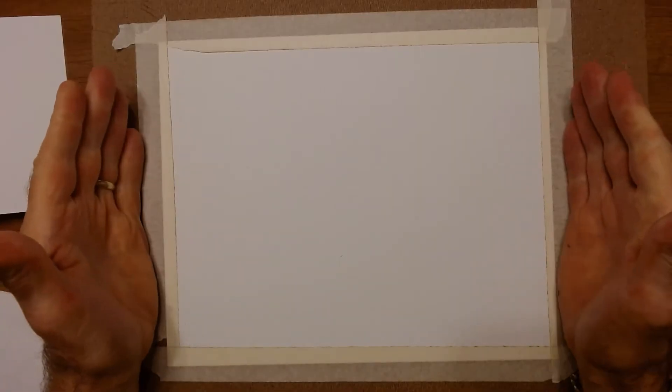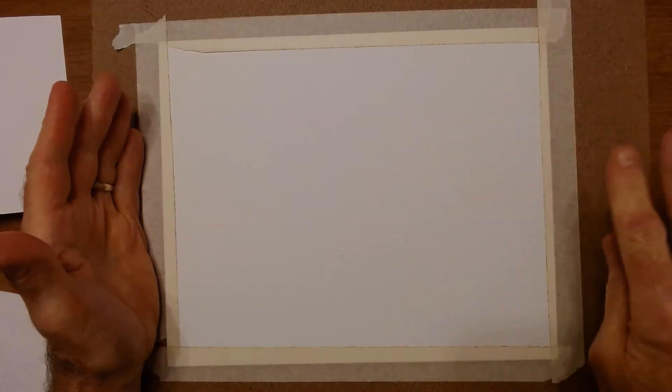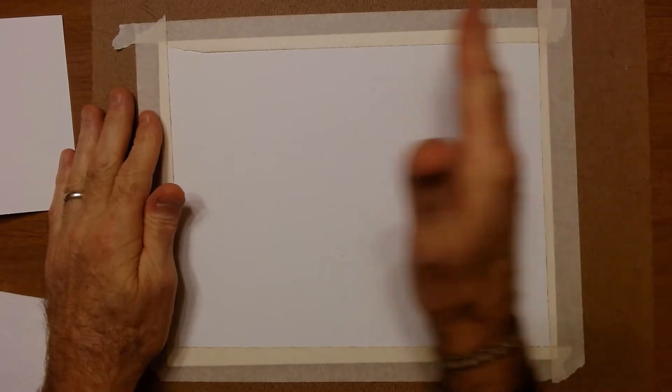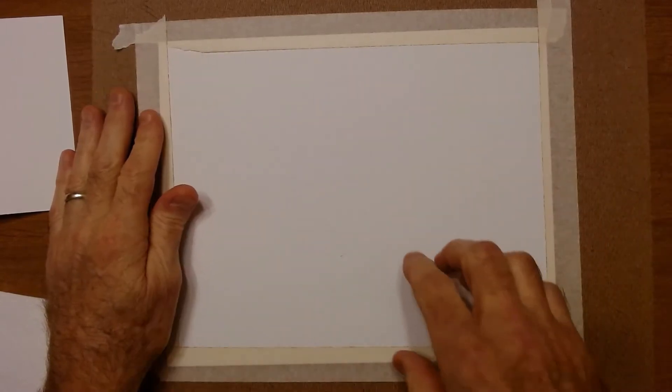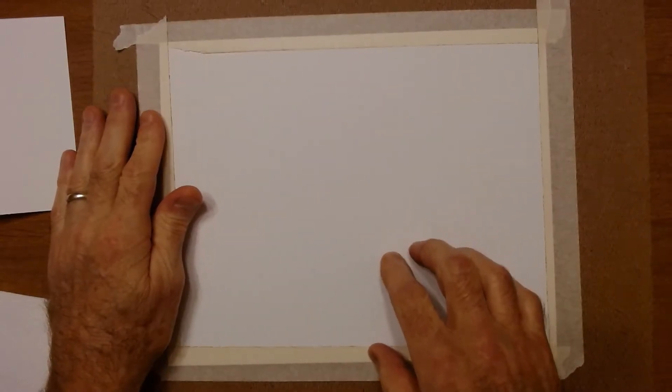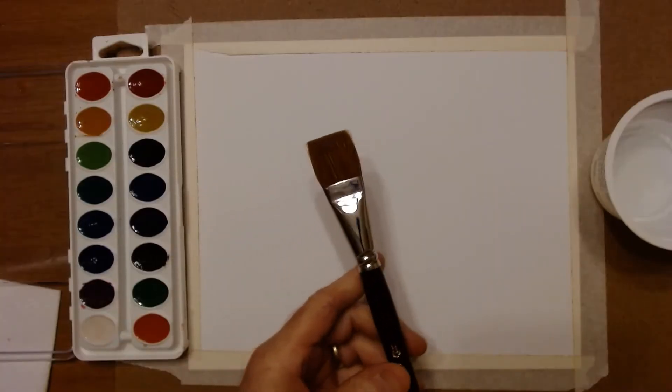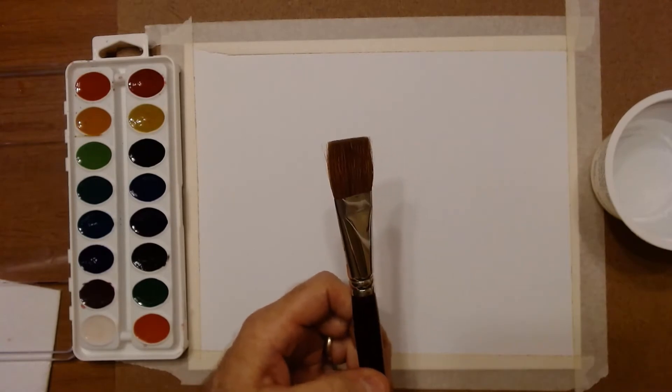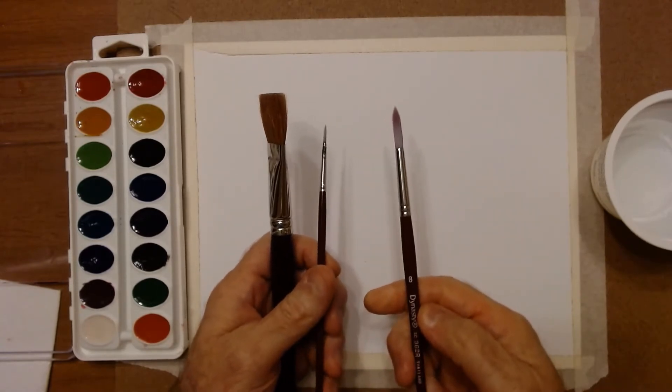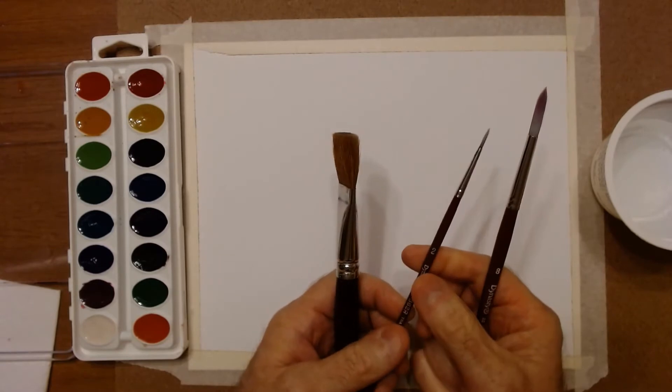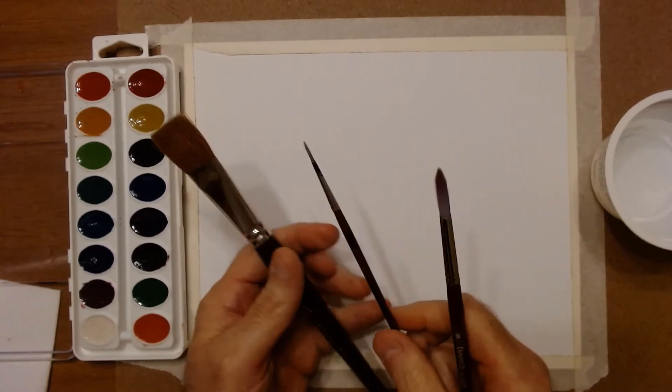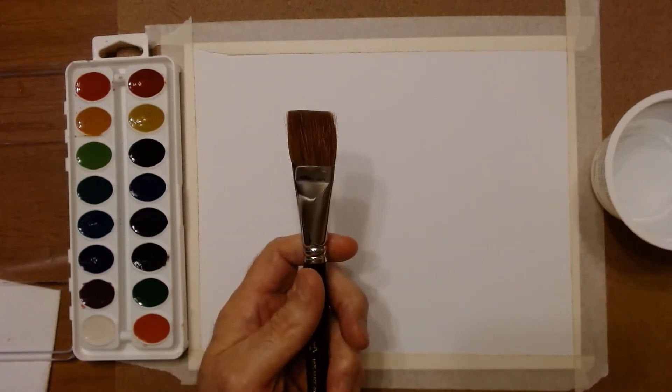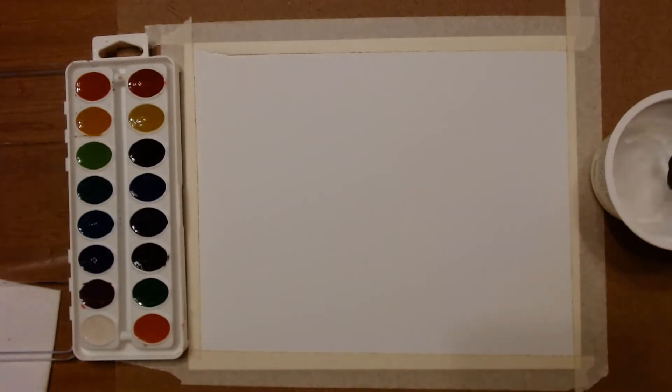To begin with, what I'm going to do is get the paper wet. But that's why it's taped down, so that when it does curl it stays mostly flat. And I'm going to do the sky and do the water at the same time. Here are the brushes that I chose. I have a wash brush, which is pretty big, and I have a medium brush, which is a number eight, and a fine brush, which is a zero that can do all the different details coming in. But I'm going to use my wash brush first and I'm going to put a layer of water down just on the paper.